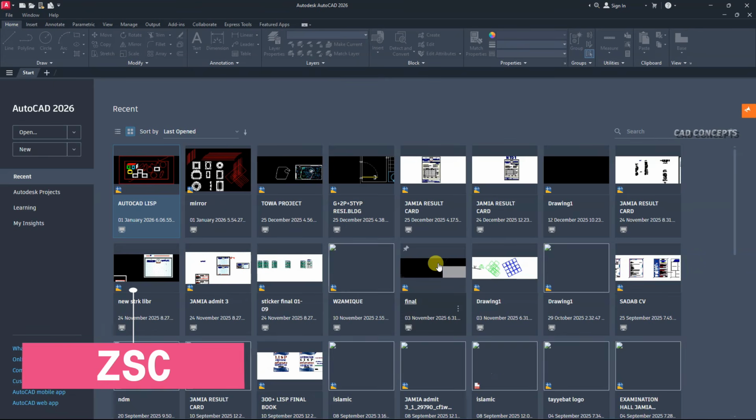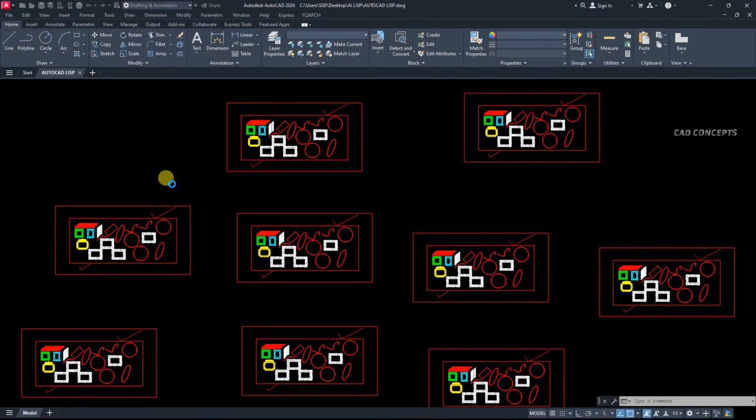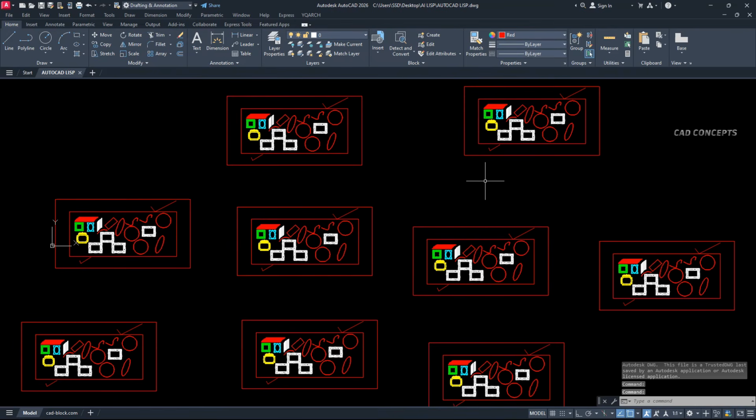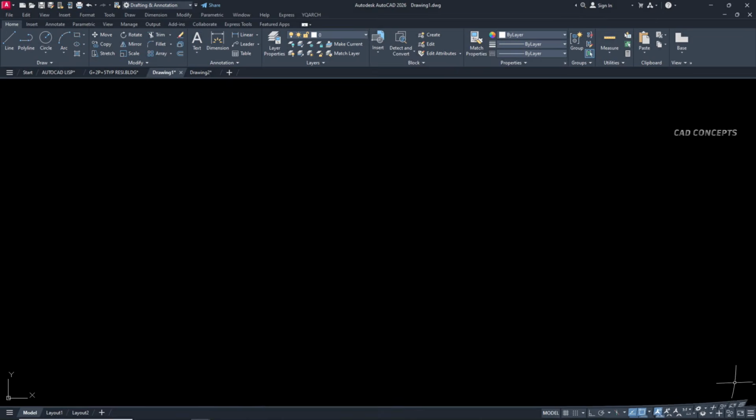See what happened exactly. Your drawing automatically got zoom extend and got automatically saved and instantly got closed. So if you want to work with different drawings and you want to save quickly, you can use this powerful Lisp routine that saves, zoom extends and closes in one go.